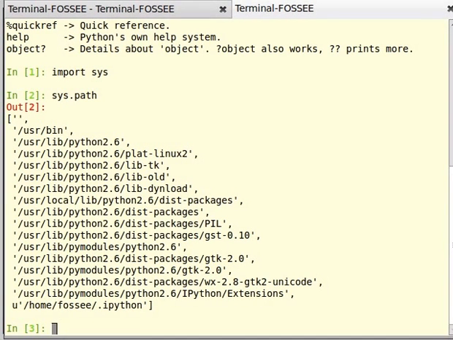Hence, when we just did import sys, Python searches for a file named sys.py or a folder named sys in all these locations one by one until it finds one. So we can place our script in any of these locations and can import it. The first item in the list is an empty string, which means the current working directory is also searched. Alternatively, we can also import the module if we are working in the same directory where the script exists.